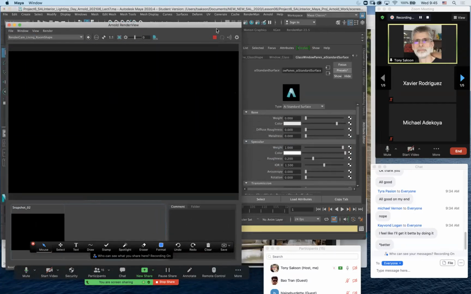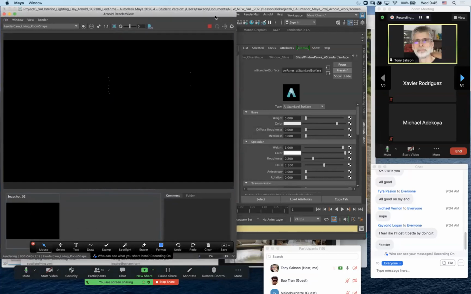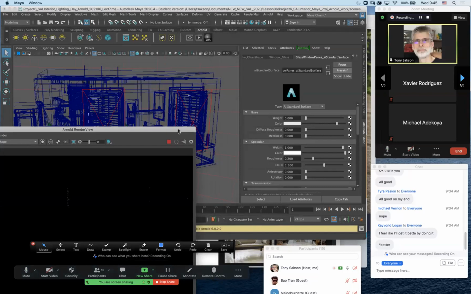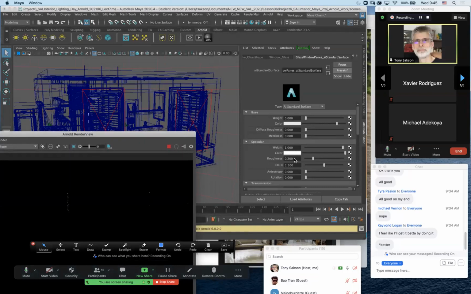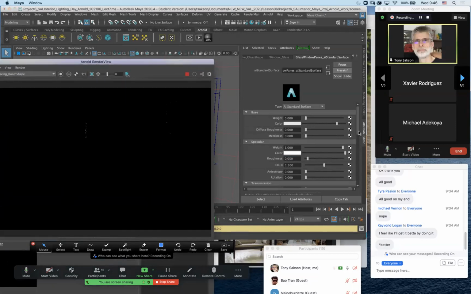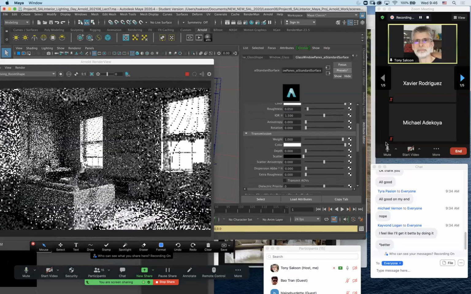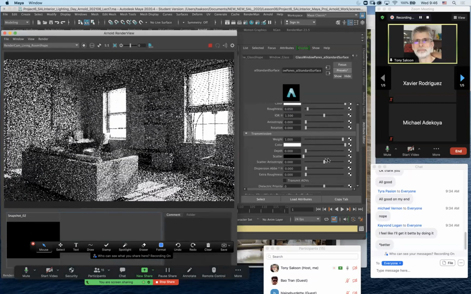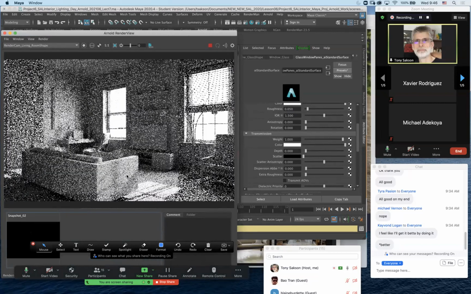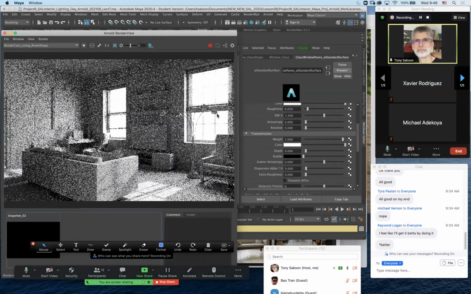So just going to render this, let it run while we're working. So base weight, as far as roughness goes, glass, windows, I'm going to give it a 0.05. Let's turn up the transmission. There we go. As soon as I turn up the transmission, make it transparent, we got light coming in. But notice we can't see our image outside the window. That's because we're using two dome lights.